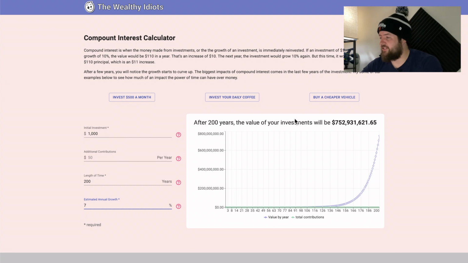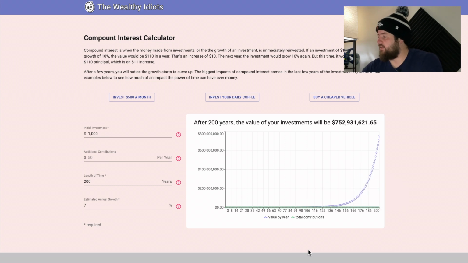That's big time change. The other thing I want to highlight for you guys is you're going to notice the green line is the amount of money you put in. So if I highlight over a particular spot, it says that my total contributions have only been $1,000 because we've only ever put in $1,000. But the increase over time is that purplish blue line. Colorblind, leave me alone.